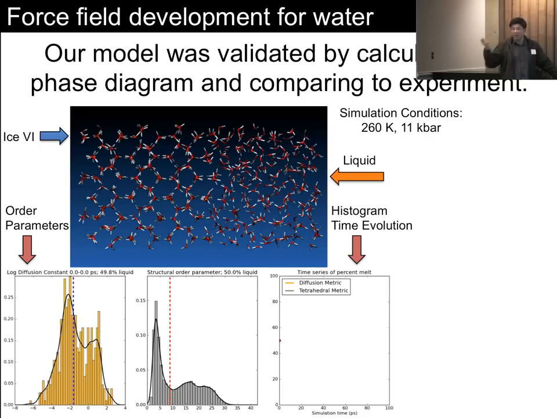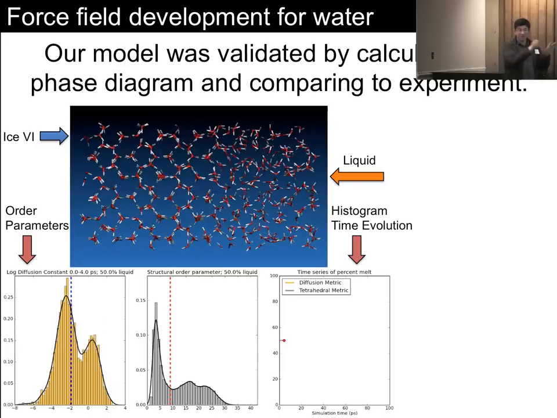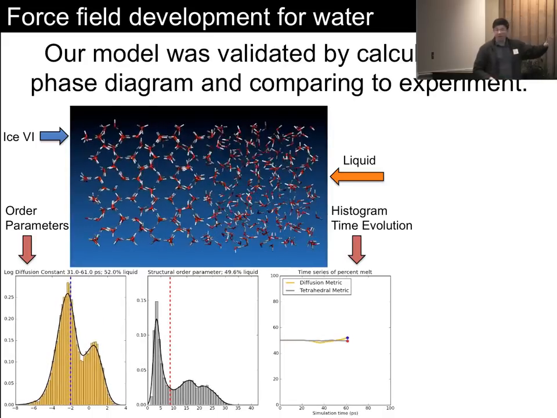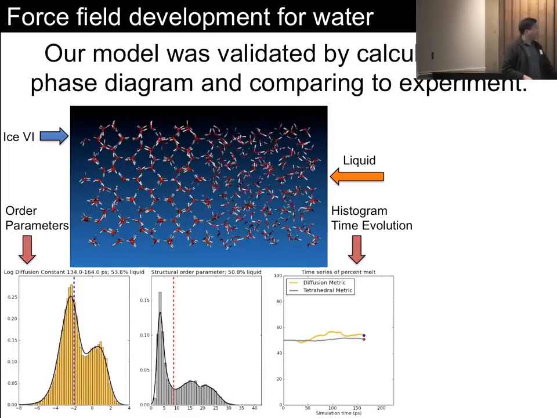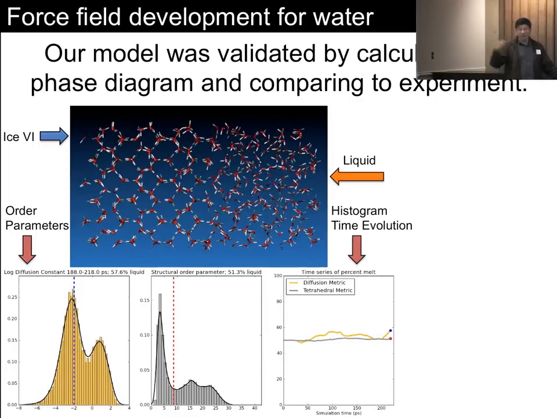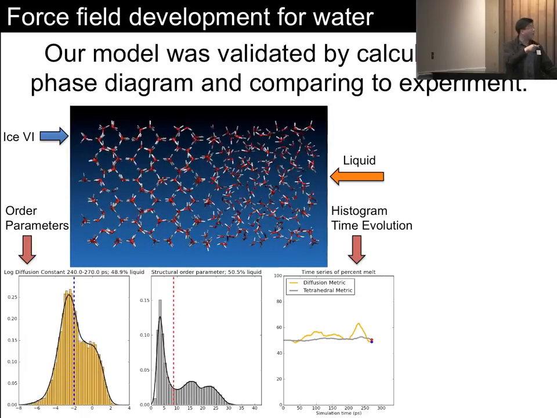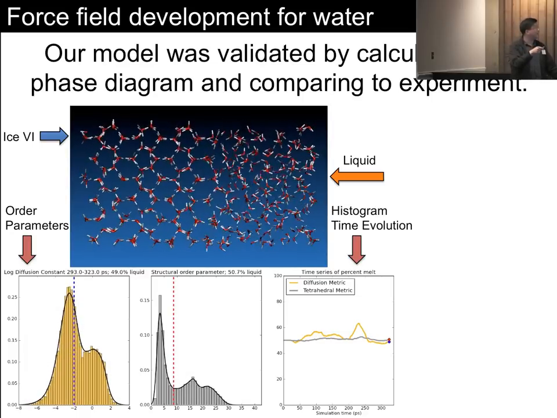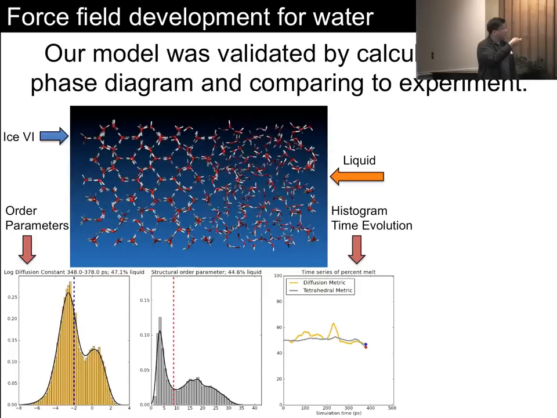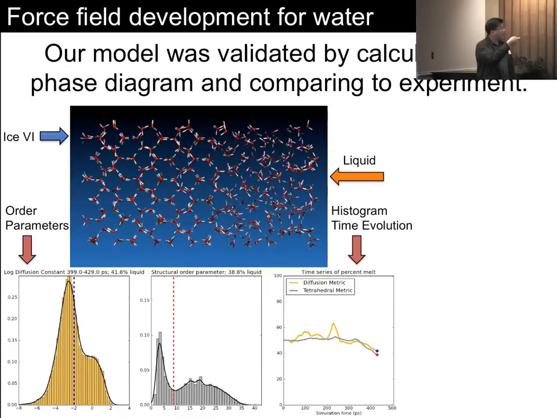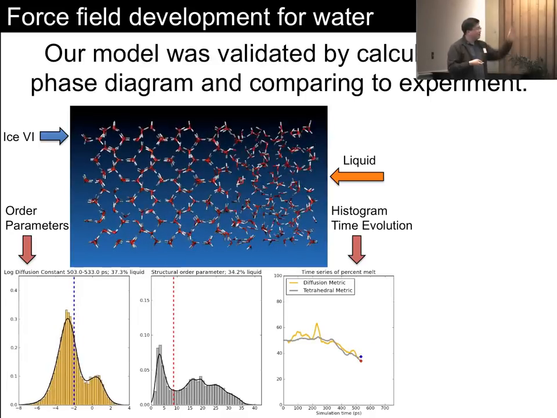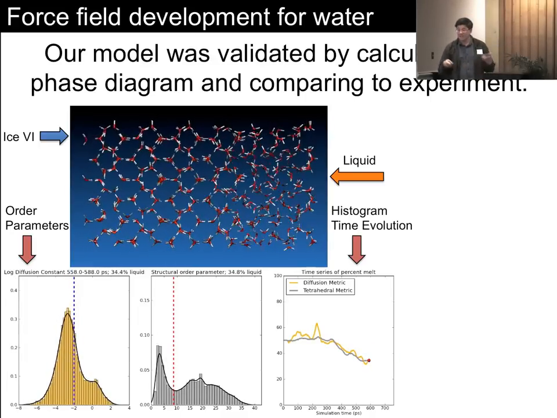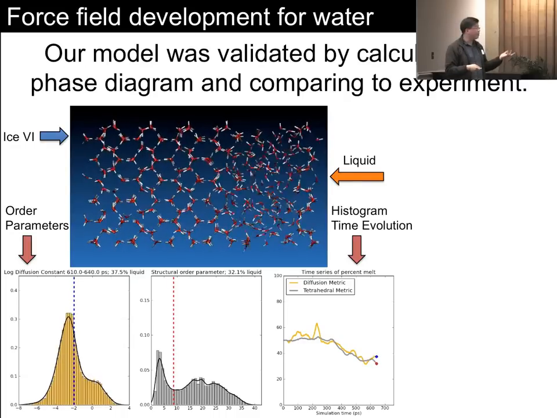To really test whether a force field is good, you need to try to simulate properties that were not part of your training set. So one of the things we did is that we calculated the phase diagram of water and the high pressure ices, and that's carried out using simulations like this. This is a two-phase simulation where you have ice on the left and liquid on the right. And this particular movie is not ordinary ice. It's actually one of the forms of high pressure ice.